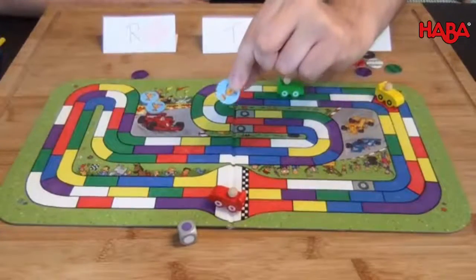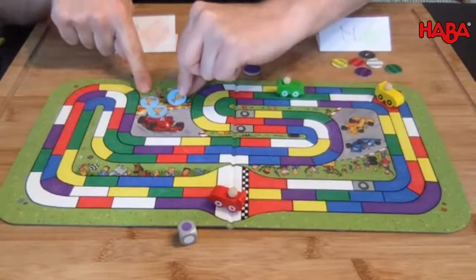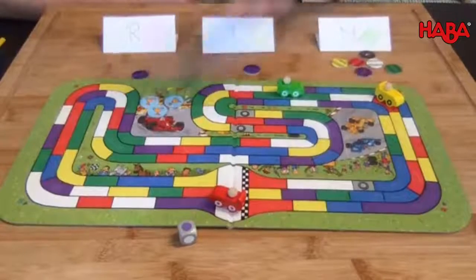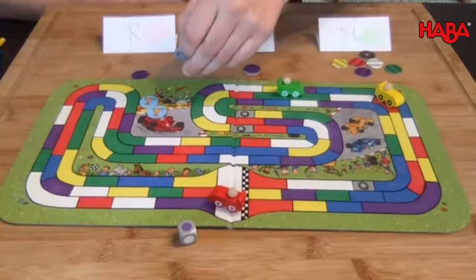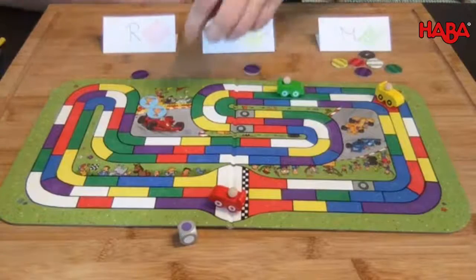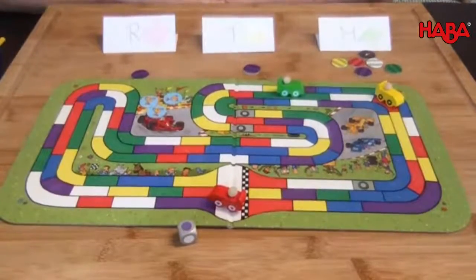So Robin will get one trophy. Oh, yes. So we have trophy tokens. In this game there come four trophy tokens, because technically all four races could win the game in the same round. But of course you could also use this to play a championship. So this was the first round. Let's switch to the other track and make a second round, and you can see who is first to get two trophies.